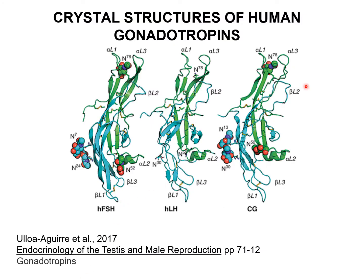Now, the crystal structure of the human gonadotropins has been produced. And this is very interesting for those that like biochemistry, but I just want to re-emphasize how different the LH is from the chorionic gonadotropin and from LH. So in the blue here, we start in the middle with LH. It's the beta chain here. It's folded in a complex way, and the alpha chain in the green folds onto itself, and they are anti-parallel, and they align, and then they're going to interact and join and form the complete biologically active hormone when the carbohydrates are added.